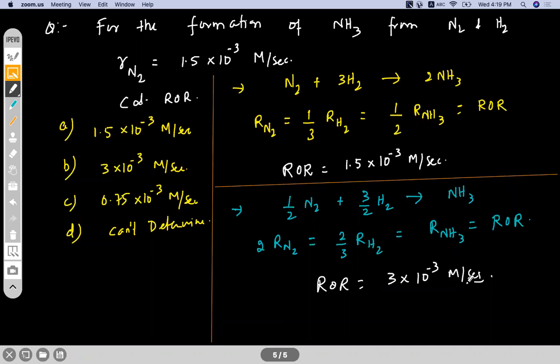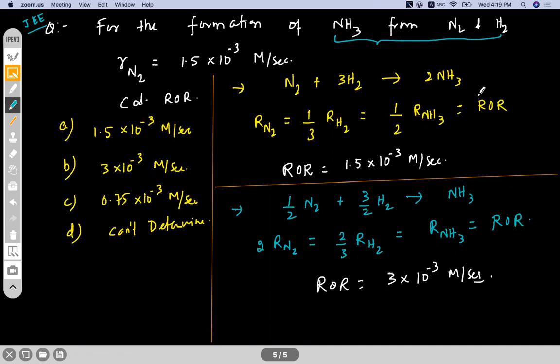So the rate is always defined for 1 mole, so we have to take 1 mole of N2. No, that is what I'm talking about. Just listen to me first. Wait, 2 minutes. See, this question was actually asked in JEE, and the mistake you have made here has been made by most of the students. And you see how they framed the question. It's a very simple reaction, right? Everyone knows this reaction. Even a 10th grade student, if you ask, can write N2 plus H2 gives 2NH3. So they have taken a very simple reaction so that you can directly write down this reaction and find the answer with respect to it.